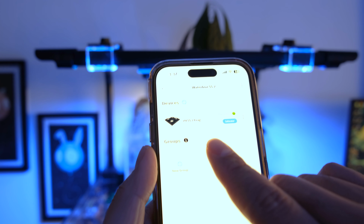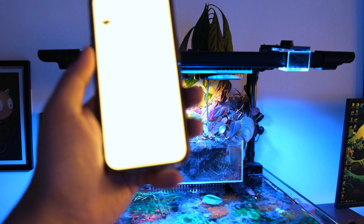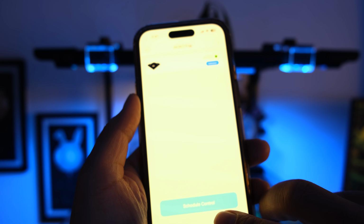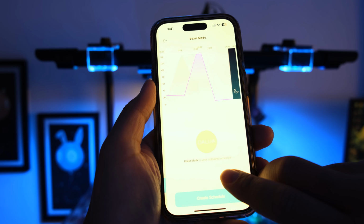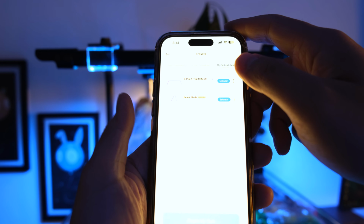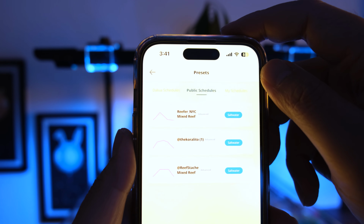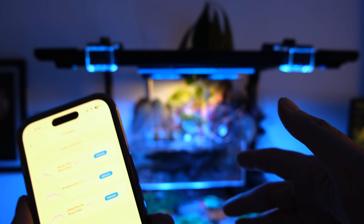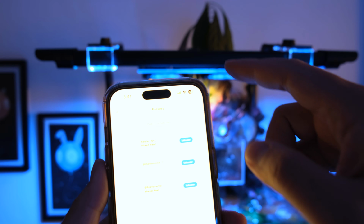So now that you have the lights in your app, what you want to do is click into the app. Now we want to put a schedule into those lights. You can either do a public one or a Dalua preset. So let's go to schedule control. We can do create schedule. You can do a public schedule. You'll see mine, you'll see Corlitos, you'll see Roof Stash's schedules in there. If you want to replicate our tank lights on your tank, easily just click any of these public schedules.